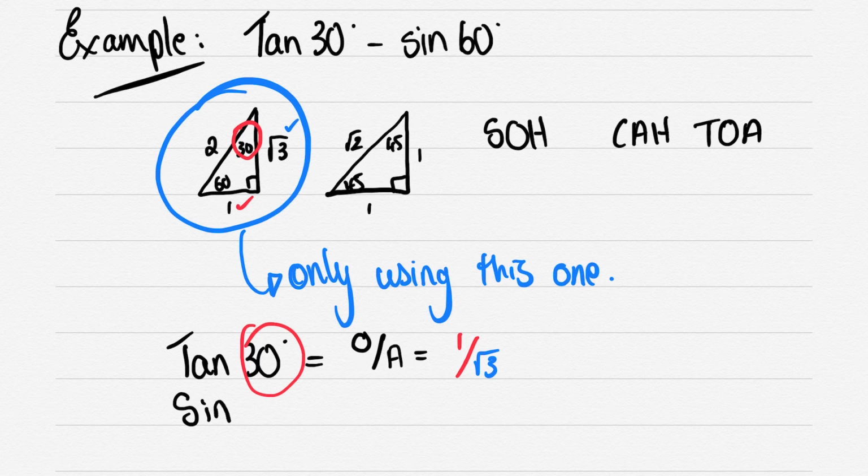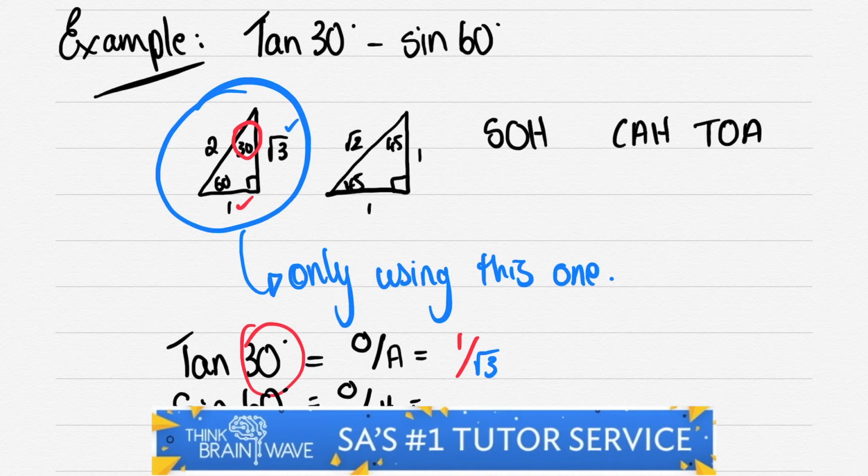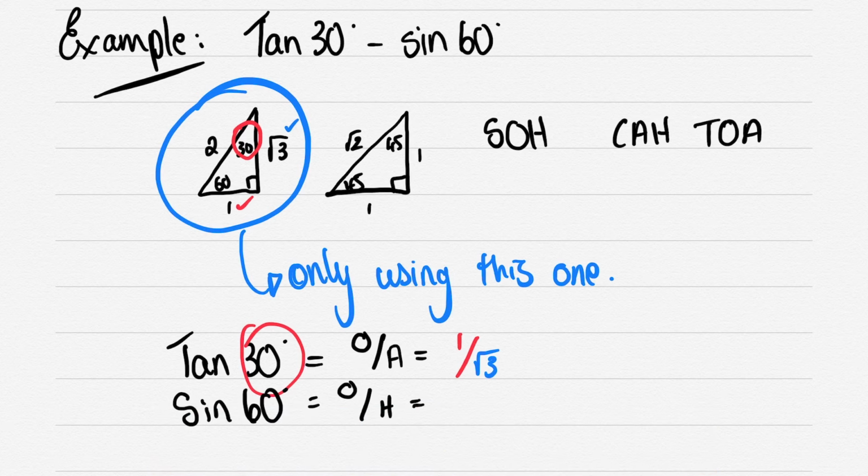We then have sine 60. Sine 60 goes as follows. We look at the angle 60 degrees, which is your bottom left angle of your triangle. We know that we're doing sine, so it's O over H, Sohcahtoa. O is your opposite, which is root 3. Your H is your 2, so it's root 3 over 2. We'll do this nice and slowly, but I'd just like to give you an explanation beforehand. As I've said, Sohcahtoa is exceptionally important. We've done tan, now let's do the sine. Sine 60: opposite root 3, hypotenuse 2. So we'll write that down.